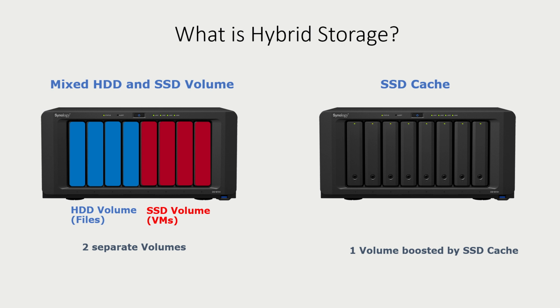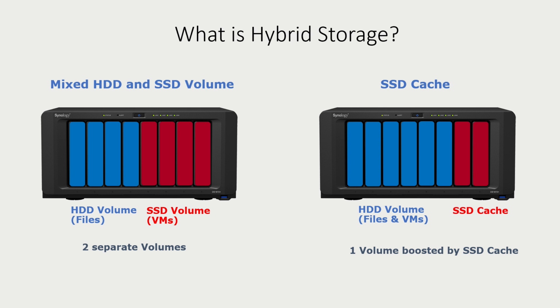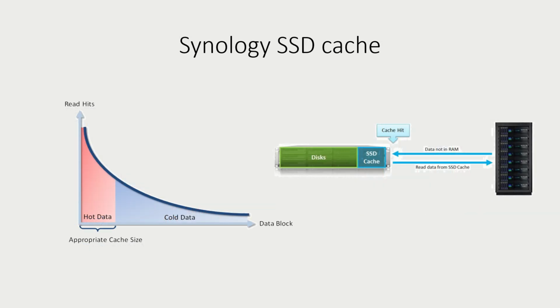That can have a slight negative, because you have two volumes, therefore two RAIDs, you'll have more overhead due to the redundancy of each RAID. So if you have multiple workloads that are all kind of similar, not completely sequential, not completely random, you can have a single volume for them all, and then one SSD cache which boosts the performance for all of them, and that can really deliver the best possible cost overall. So just think of the type of workloads that you have and choose the best possible type of hybrid storage.